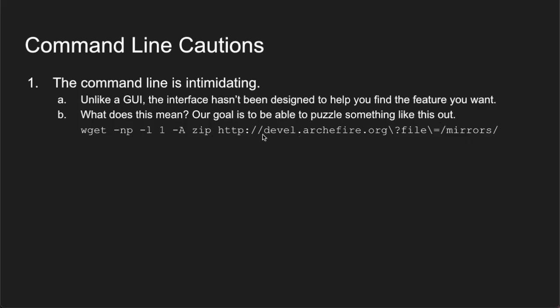So we're saying don't download this website, but download every link that comes off this website and download it as a zip. And yeah, this particular website has hundreds and hundreds of zip files on it that I needed to download. And this one command was able to do that. And I was able to walk away from my computer and do something else, which was very, very useful.